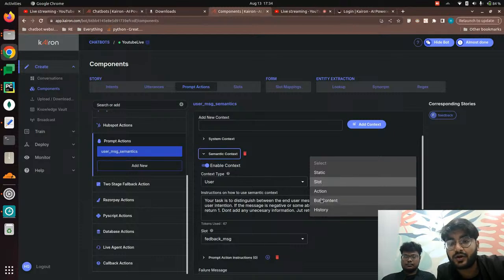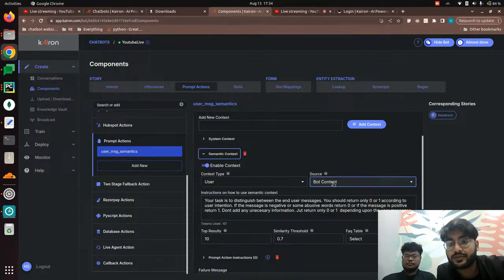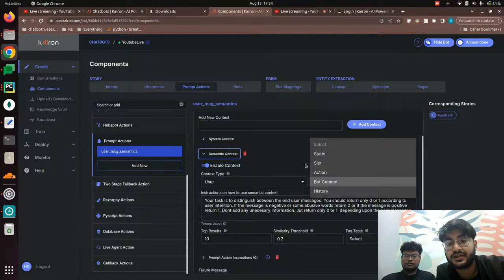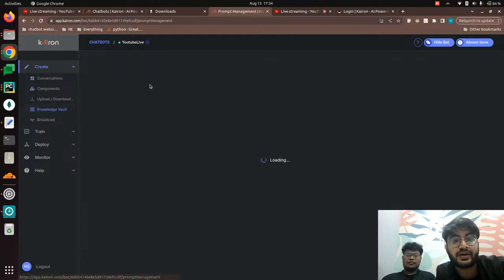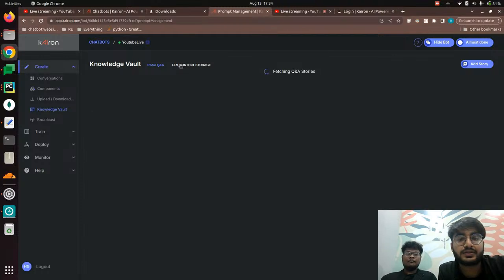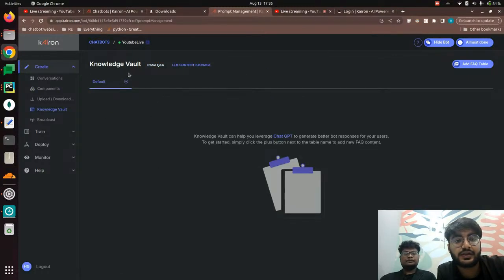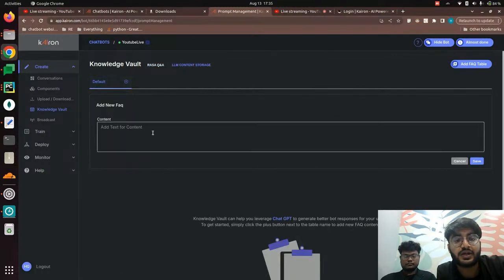Now, bot content is the main one. You can set the slot as a bot content. Suppose you have added your database data over here. It will refer to this to answer any queries.